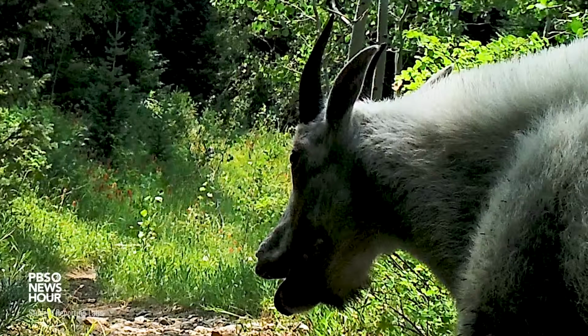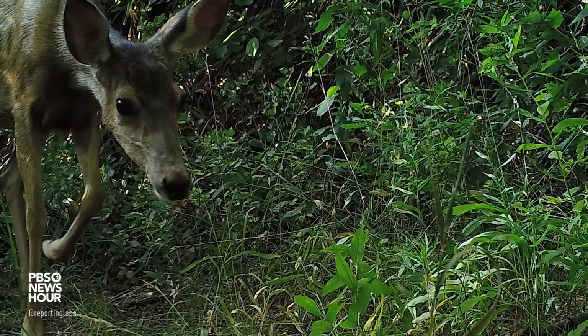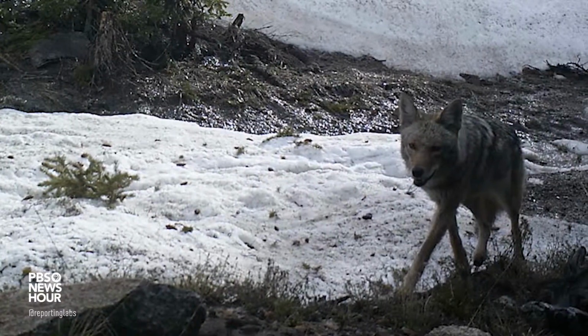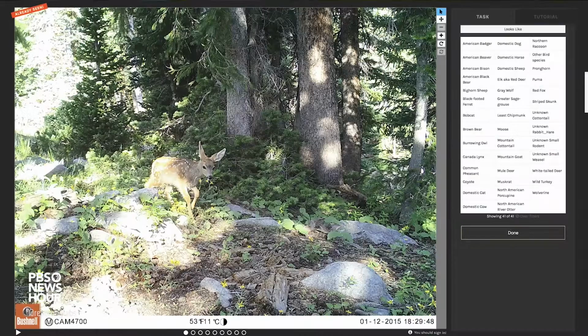And so that's kind of the next step in the process, is we had all these volunteers help us set up these cameras, and that was completely awesome, and everyone did such a great job. But now we have to start looking through that data. The students in the biology classes and the zoology classes here are going through, they're helping us look through photos from the project. So one of the biggest bottlenecks in this project is the sheer amount of photos that you get from the cameras.